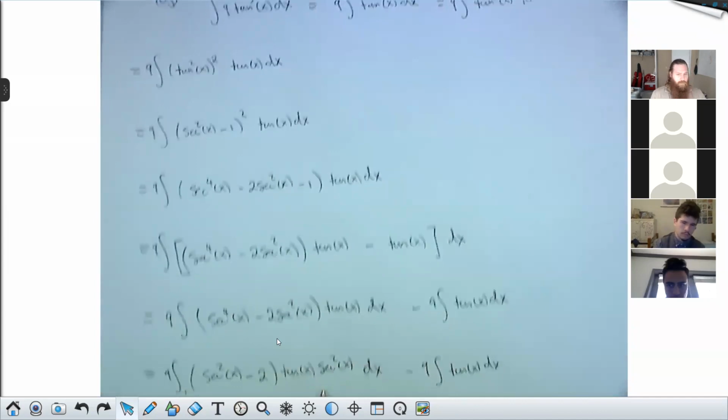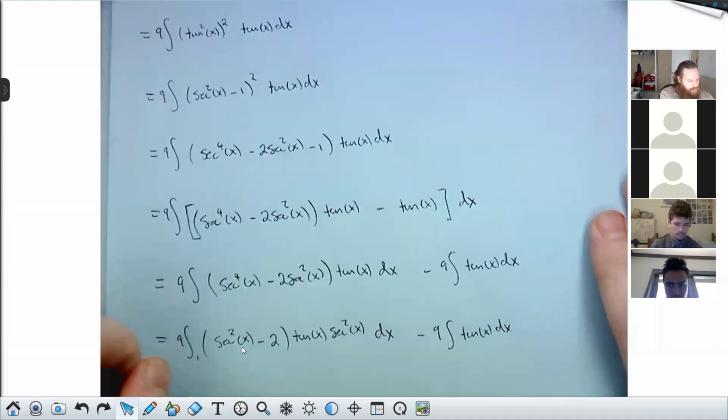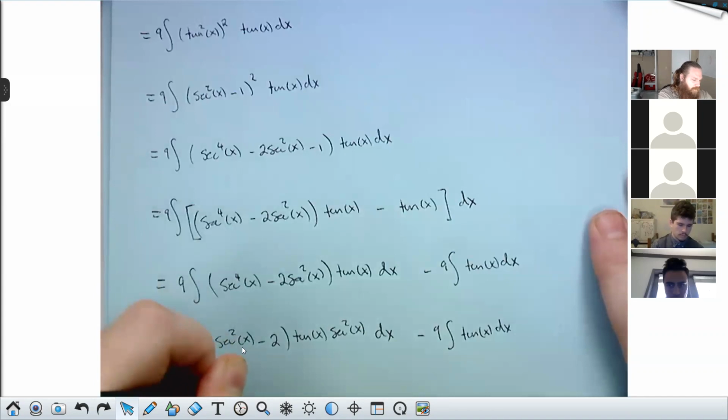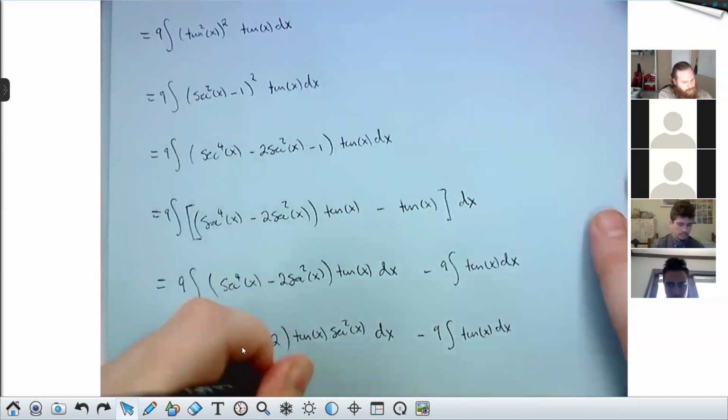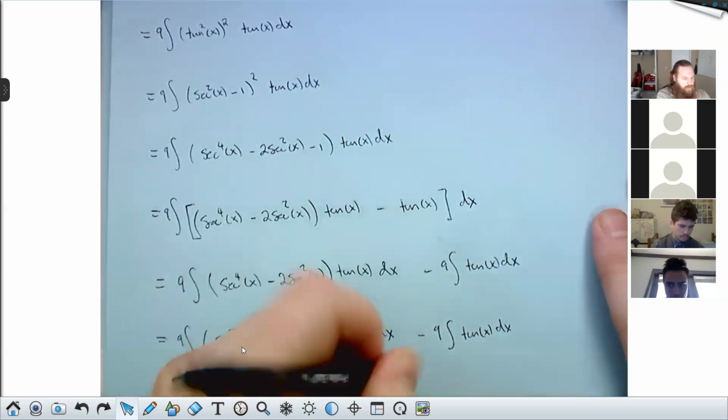And then in here, what I'm thinking is in this first integral, I'm going to substitute for tangent because I can use this secant squared here to do that. And the secant squared that's here, I can rewrite in terms of tangent. Secant squared is the same as 1 plus tan squared. So what I'll get here is 9 integral, parentheses, secant squared is 1 plus tangent squared x, minus 2 times tan x times secant squared x dx.